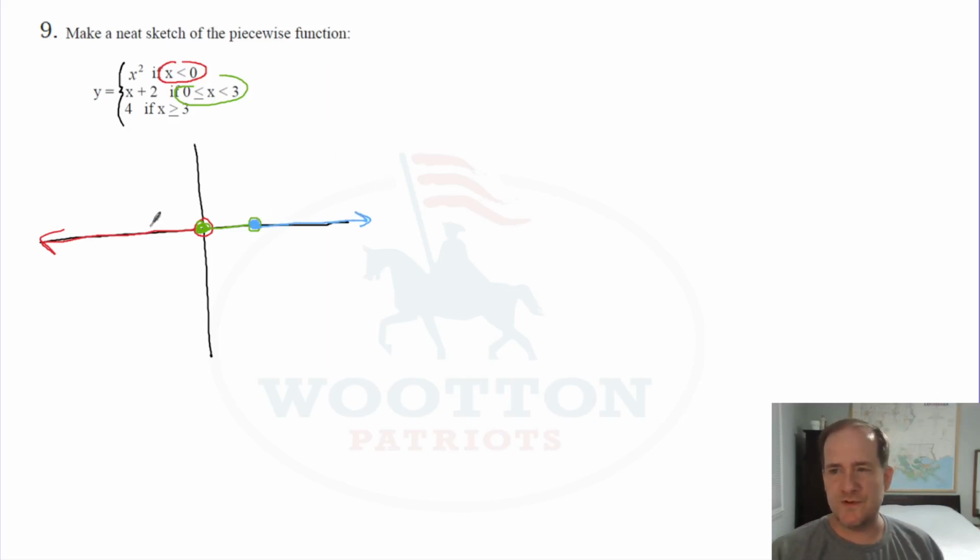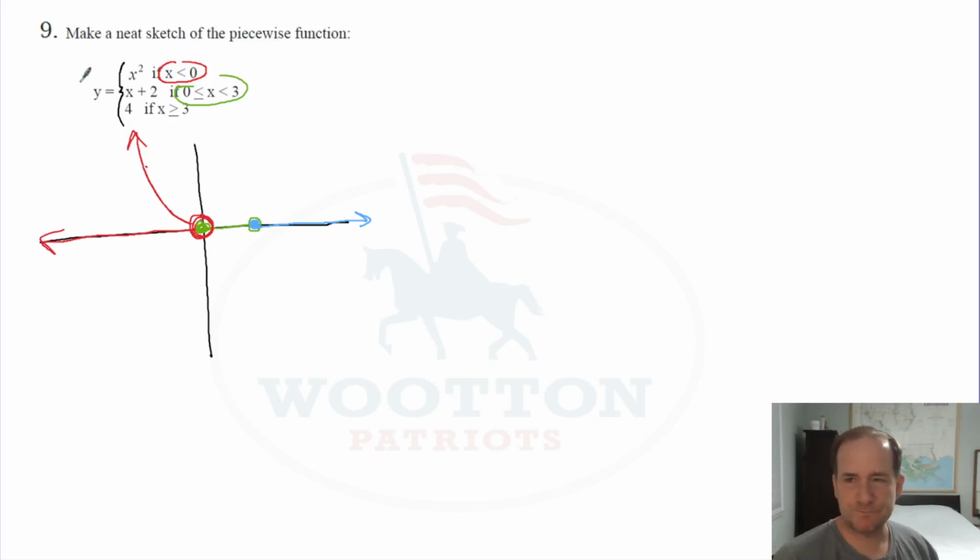So by the time we're done, the whole x-axis should be covered in functions. But again, in this red area, I should only see the graph of x squared. And plugging 0 into x squared gives 0. So there's truly a point here, although that should be open, we said, right? That's open. And then -1 gives 1 and -2 gives 4. So we should see half of a parabola this way, and it should be open at the end.